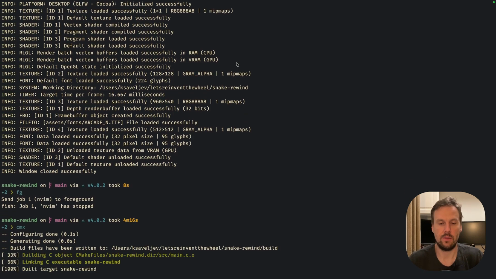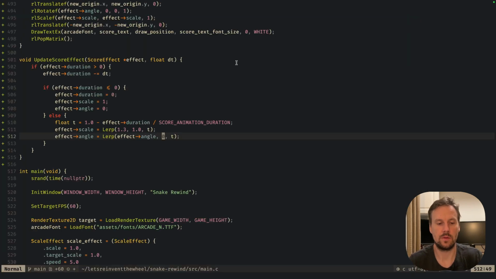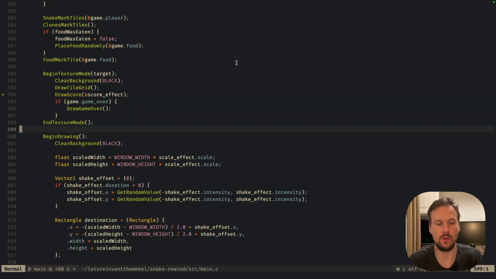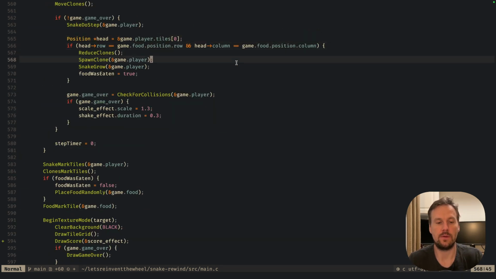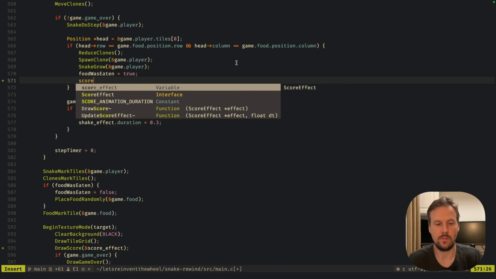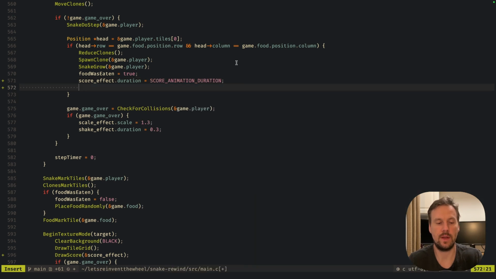If we run it right now, then we won't see anything yet, because we do not set these values, the duration, the scale, and angle. And we can do that whenever we detect that we have actually hit the food. So we can say that ScoreEffect duration is going to be this duration value.